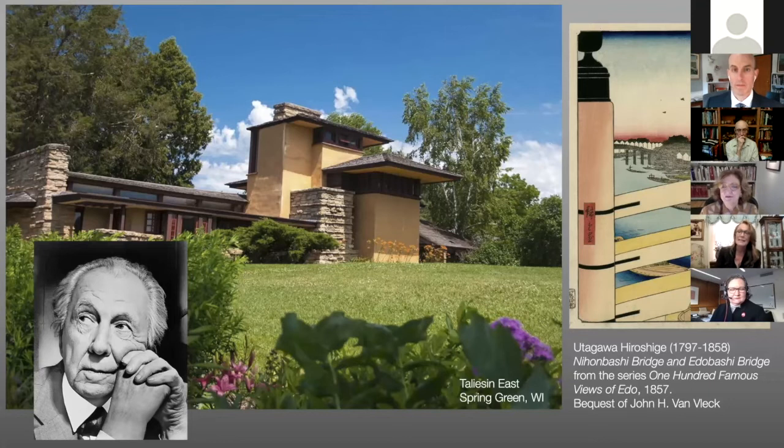Wright states in his autobiography, quote, "Ever since I discovered the print, Japan had appealed to me as the most romantic, artistic, nature-inspired country on earth. Later, I found that Japanese art and architecture really did have organic character. Their art was near the earth and a more indigenous product of native conditions of life and work. Therefore, more nearly modern, as I saw it, than any European civilization, alive or dead."